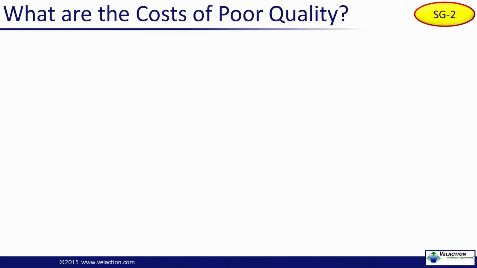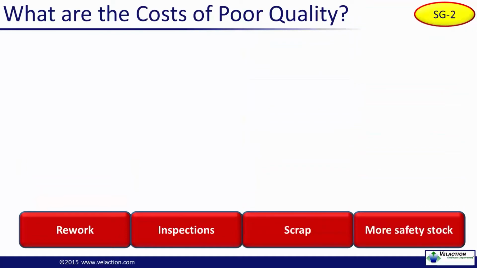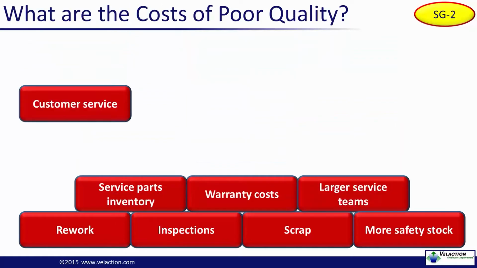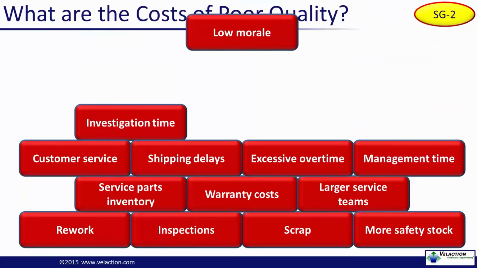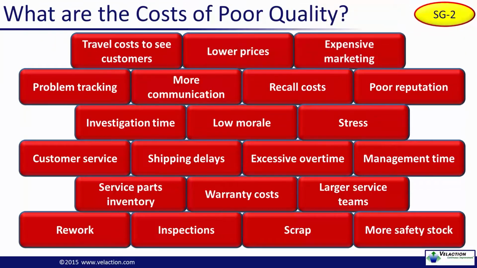When I say cost of poor quality, several things probably immediately come to mind. Things like rework, inspections, scrap, and additional materials to compensate for problems are all obvious costs that come from not doing things right the first time. But there's also a slew of other problems that come from quality issues. Marketing gets harder when you develop a reputation for poor quality. Production teams have to set up entire systems to deal with recurring issues. Workers across the company spend their valuable time managing problems.